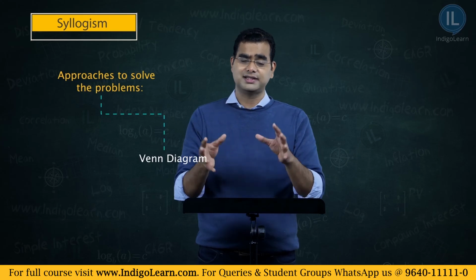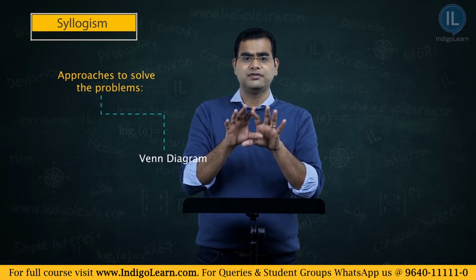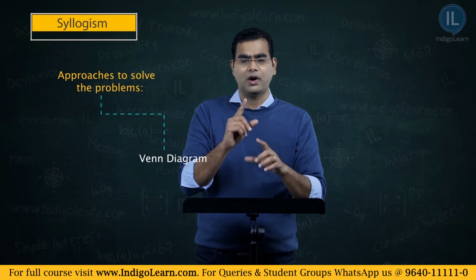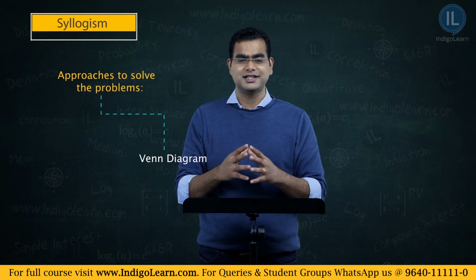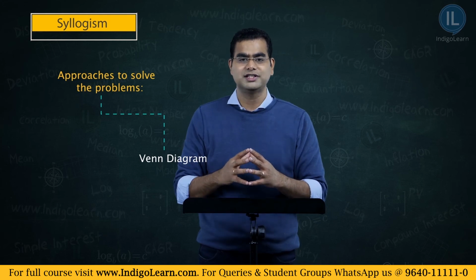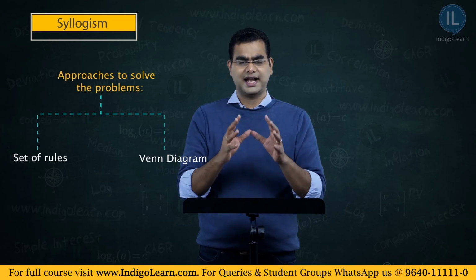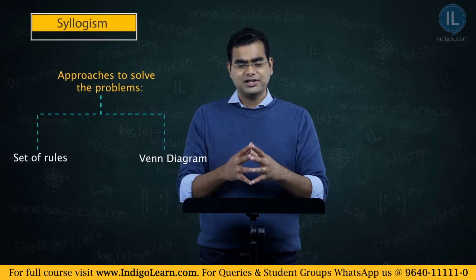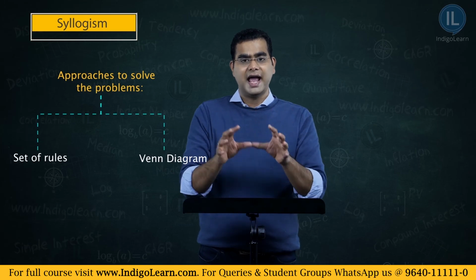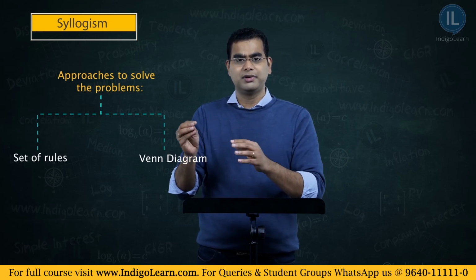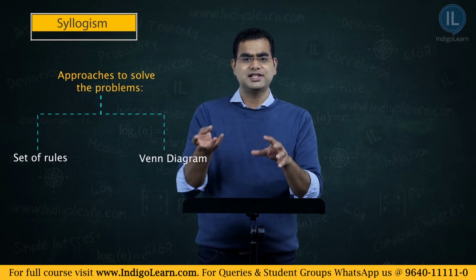It's an easy way and it actually is the most preferred way to ensure that you get the right answer without any errors. But only one issue with that is it is time consuming. Because we are studying logical reasoning, there is one more very logical way of solving these problems. This is using a set of rules. Now, what are these rules? These rules are actually made based on Venn diagrams. I will actually explain how these rules are made or prepared based on these Venn diagrams. And all you have to do is remember these rules. There are about 6 or 7 of them. And if you remember these rules, it's actually very easy.